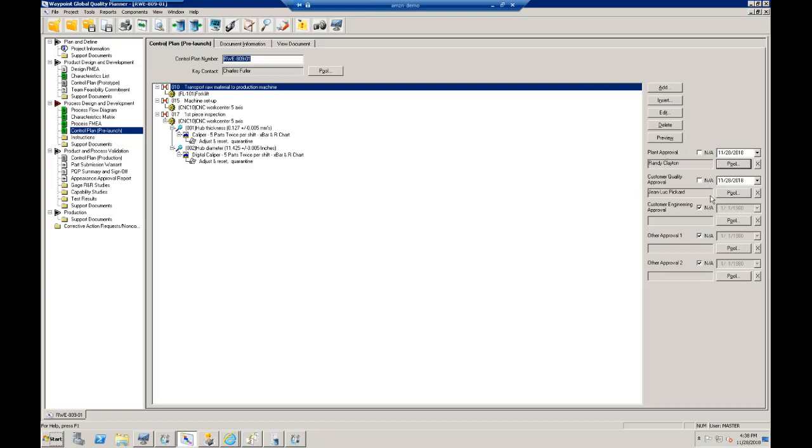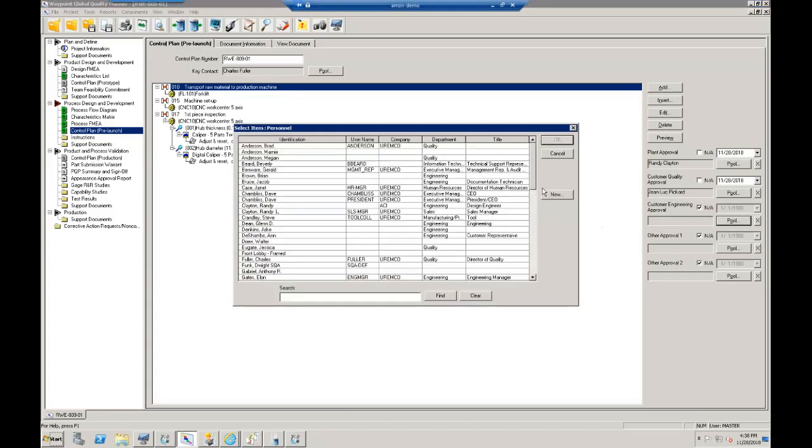Now you've got the ability to select information, and it comes from the personnel pool. So if you need to select someone, you just bring up the personnel pool. You may need to add some additional members or people from different organizations to your personnel pool, but that's okay. You can have as many people in your personnel pool as you want. A lot of organizations have contractors and other supplier personnel in their pools already to be able to populate other forms as well, and even to complete training records.